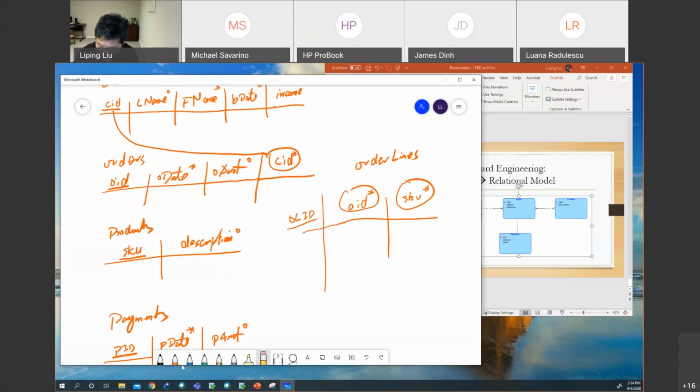Another possible choice, actually the more common choice, is to simply use these two foreign keys as one composite primary key. So you can underline this one. So let's just underline here, okay? Underline here and here. So underline both. Let me just try to make them look the same.